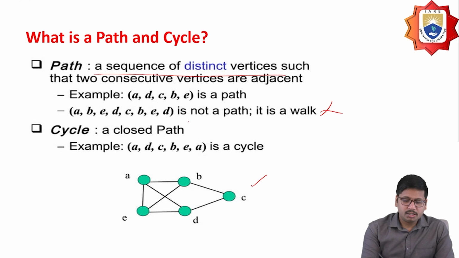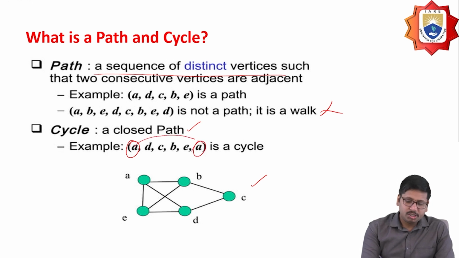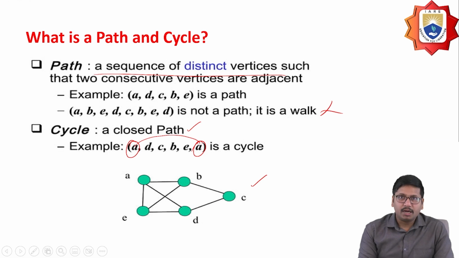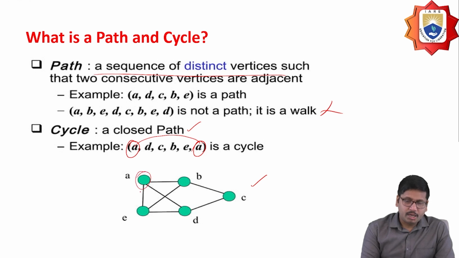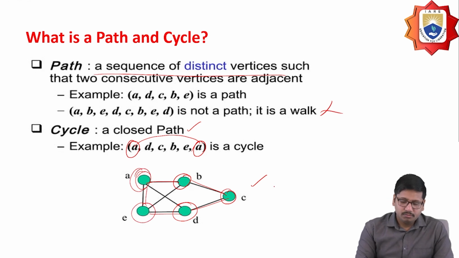And cycle. So what is that? A cycle is nothing but a closed path. In this closed path, the source and destination should be the same. Whenever the source and destination are the same, I can say that it is a closed path, or a cycle. So if I have a graph, I start from A and reach B, and from B to C, C to D, D to E, and then back to A. Here the source and destination are the same, so it is a closed path.